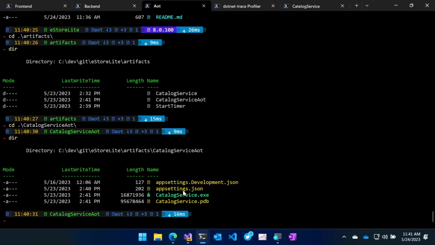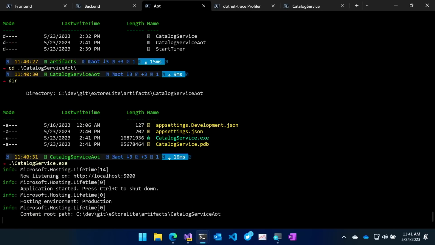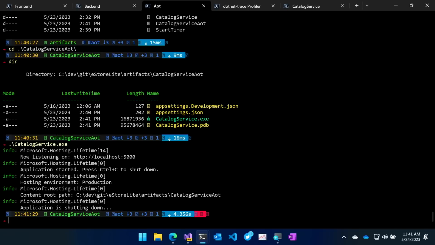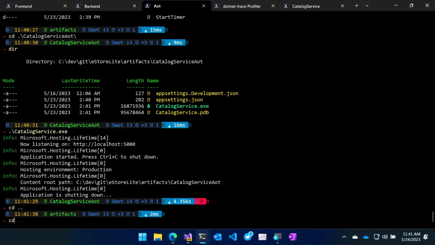Okay? So the other benefit of native AOT is you end up with very, very, very small files. So if I run this now, wow, that was quick. Wait, okay, so a couple of benefits. We saw that the file is very small, but we saw it started up really quick. But how quick? Well, I want to show you how quick.